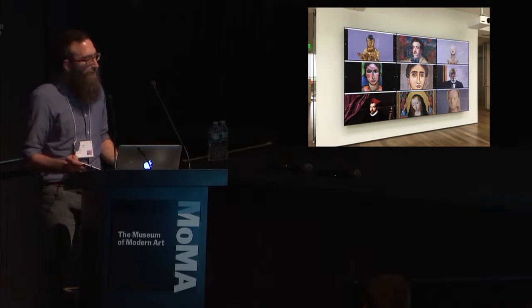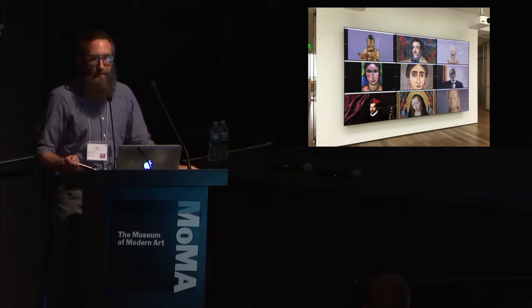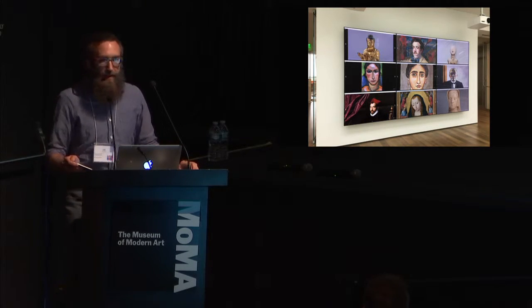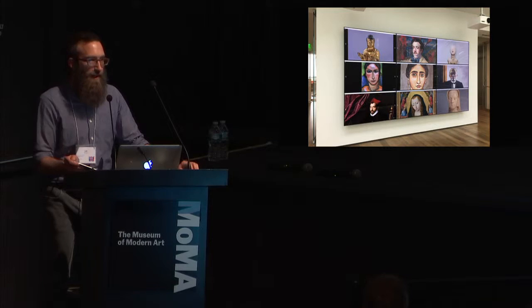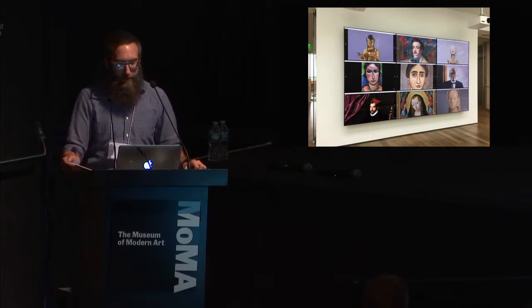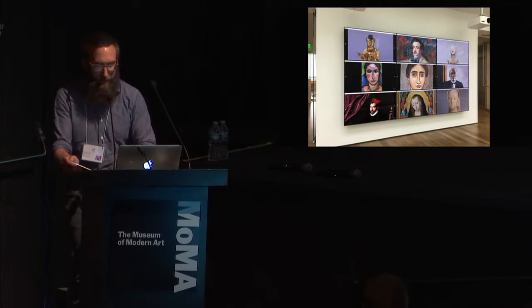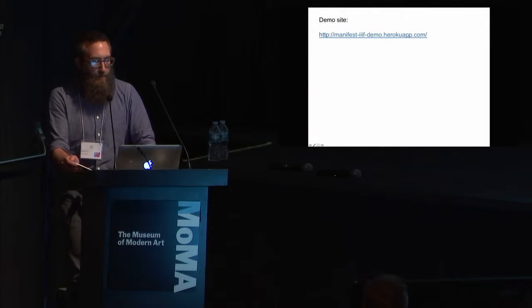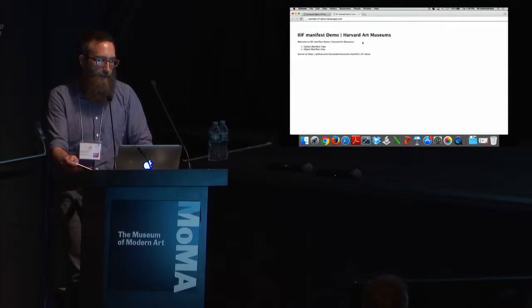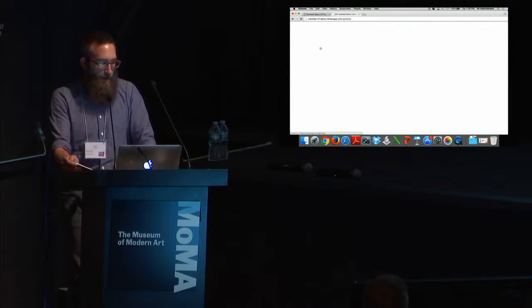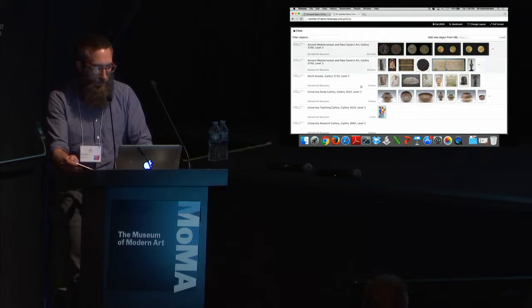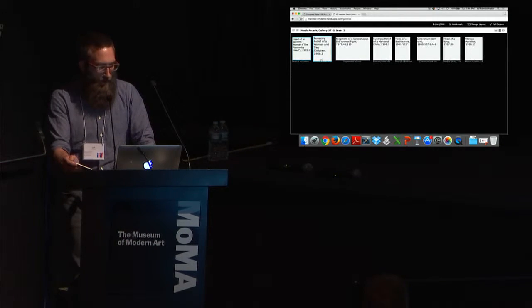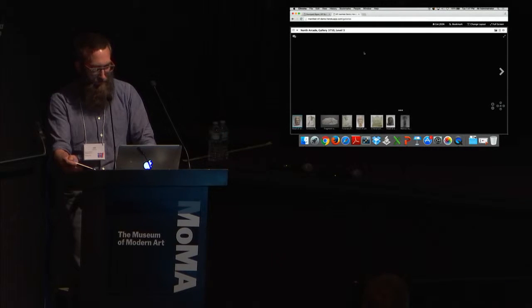Here's 9 different faces. This was me playing around in our Lightbox gallery. Hey, how many different faces can I find in the collections throughout the museum, things that are currently on view in different galleries? And here they are. And now I can go out in the galleries and find them. So it's actually a really great little gateway for prototyping games or something like that you can have classes come in and play with. And again, if you want to go out to the URL that's in this presentation, you can go play with this stuff in real time and have a blast with it.